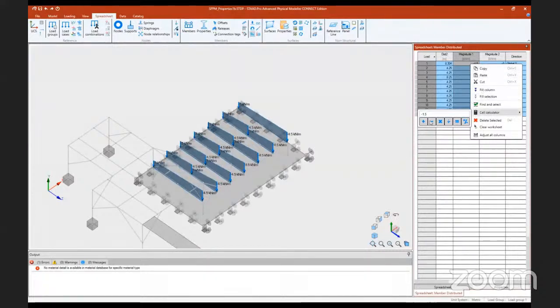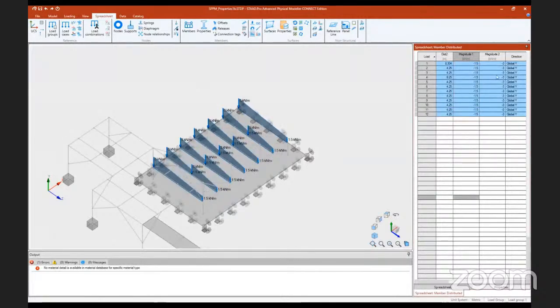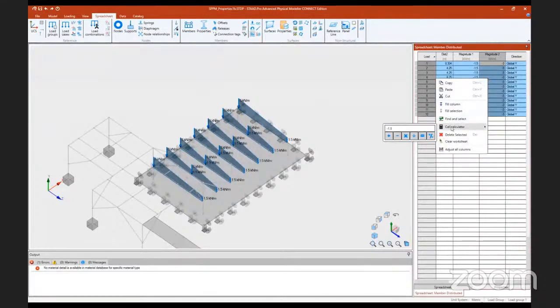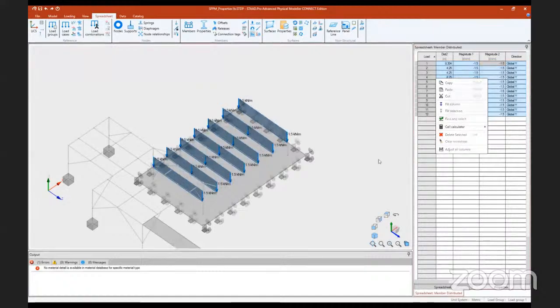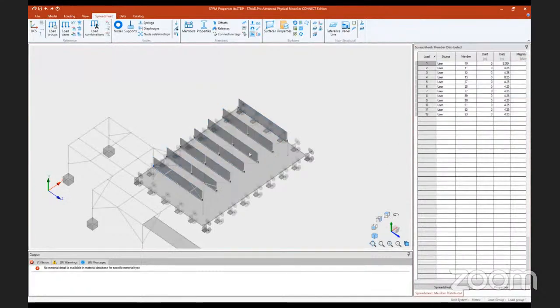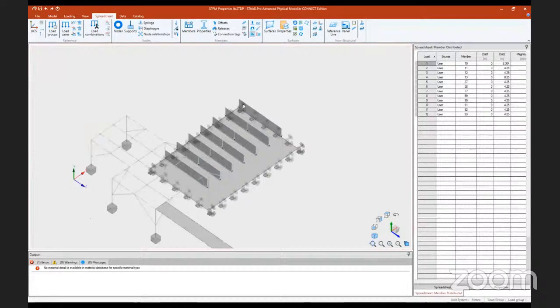That's just, sorry, that's adding that. So I want to take that off again. So that's 1.5. I can do the same over here, right click, go to the cell calculator, and I'm going to reduce that value by 1.5. So just say minus. So we can change the values. We imported the loads from the live load as 3 kilonewtons per meter, pulled it into the dead load and changed the value from 3 down to 1.5.